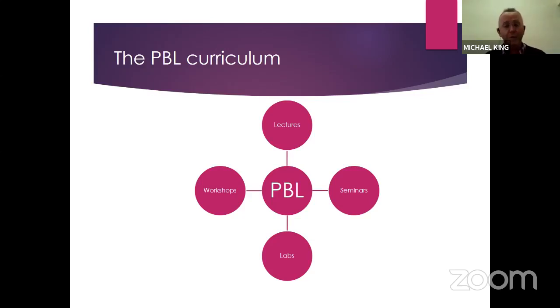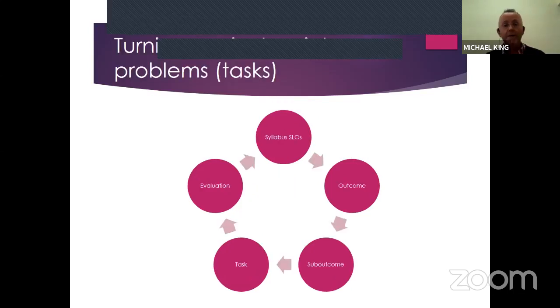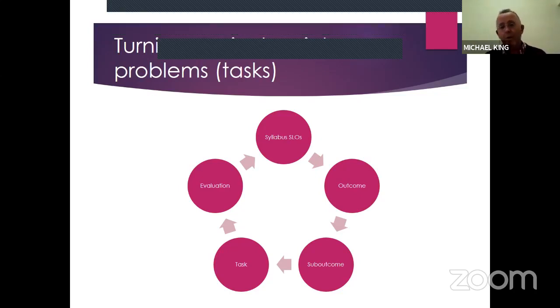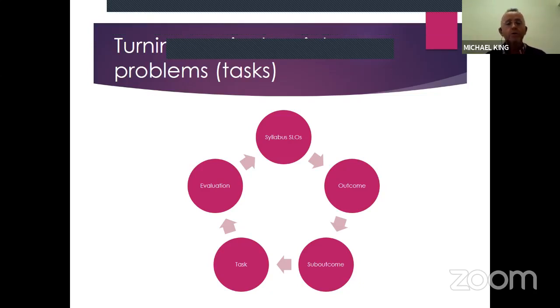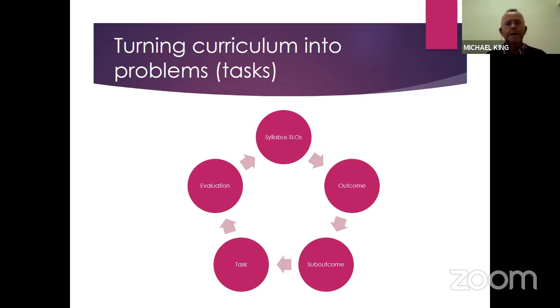If you are going to design, therefore, your PBL sessions, you do it very much as you would do any other kind of course design. You would start by looking at the syllabus or the curriculum and looking at the student learning outcomes. You might identify one particular outcome, or maybe even a sub-outcome, and then you would try and design a PBL task which will allow you to check that the students have met that outcome, and then you can evaluate whether they have done that at the end. So we take the student learning outcomes, we convert them into tasks, and then we get students to do things to show that they have met those particular outcomes.